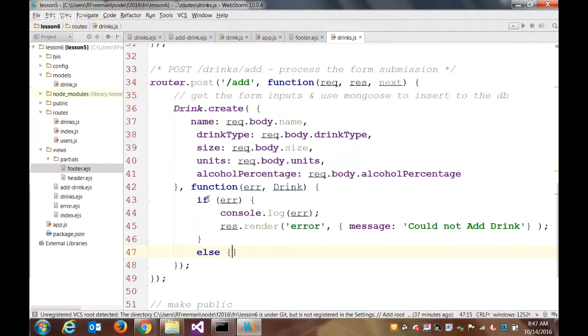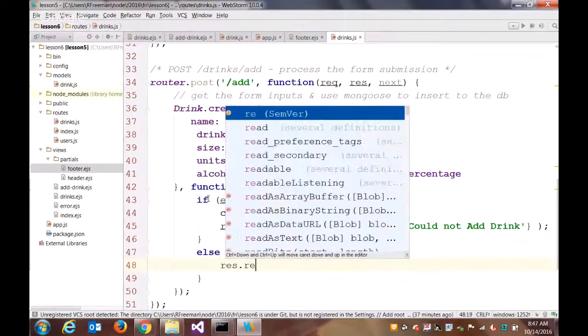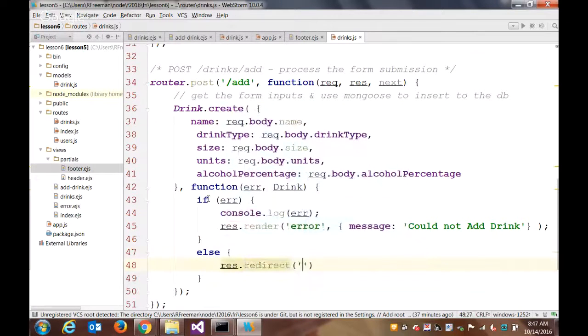If we have no error, we'll redirect to the main drinks page. So localhost 3000/drinks. So we've only written about 1/3 of the code we would have to write in PHP, and our syntax is much easier. We don't have to deal with brackets and quotes.